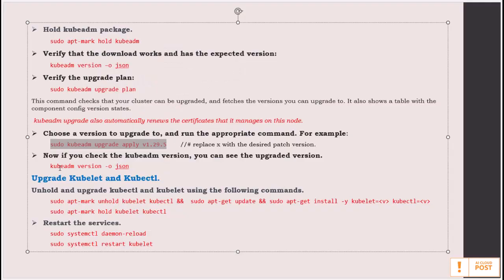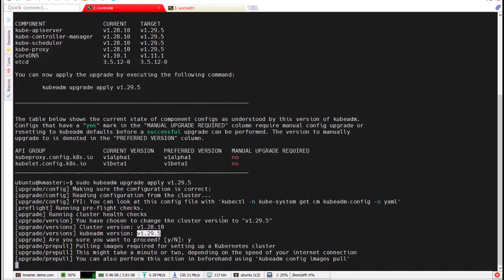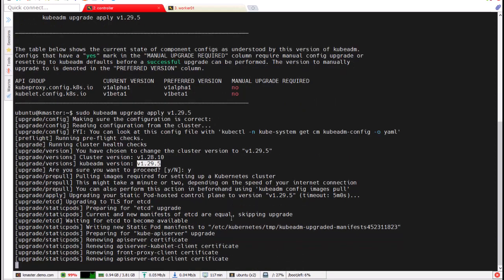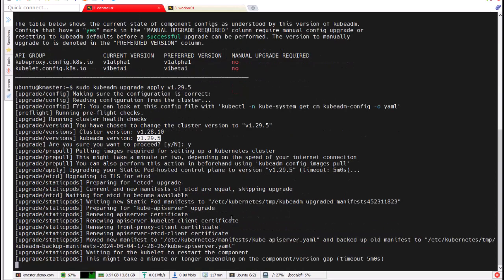It is pulling the images from the Kubernetes repository, not only from the server. It is downloading from outside the server. It is going to the repository of kubernetes.io and pulling all the required images.